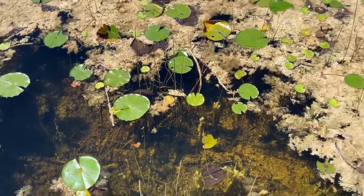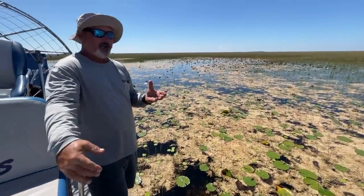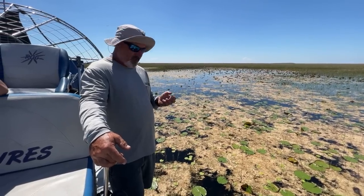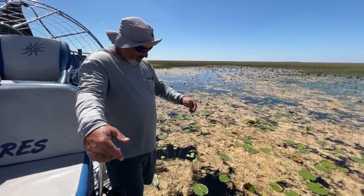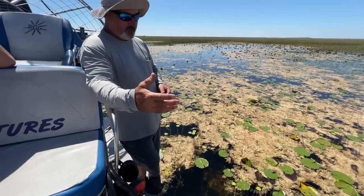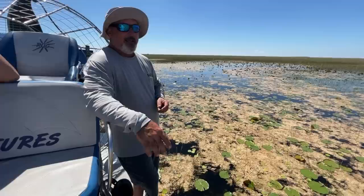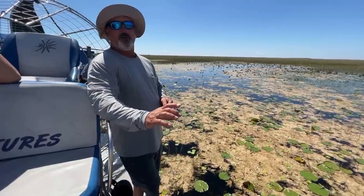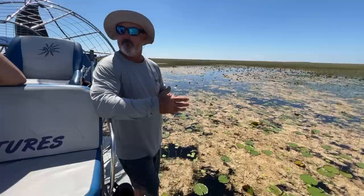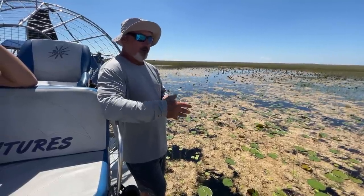Where it's really thick, if you were to pick it up, it could be 4 or 5 inches thick in some spots. It's just like a big wet sponge. Wow. So it holds water really well. You squeeze it, even squeezing this, you get a lot of moisture out of it. What that does is when we go through our droughts and all this water is gone, the periphyton all sits on the bottom. It holds most of that moisture. So it's keeping all that living stuff alive in there, the fish eggs and everything that need water. It keeps that stuff going.